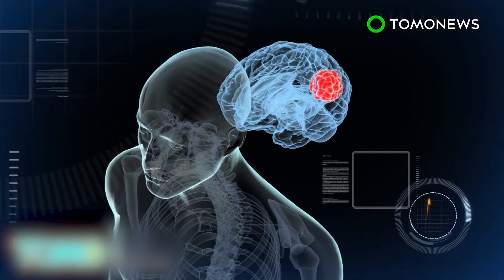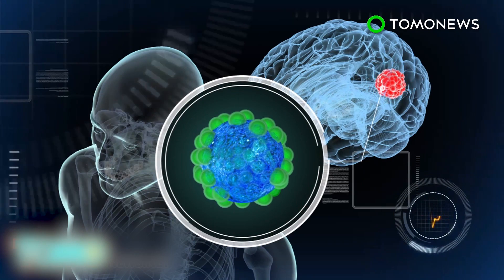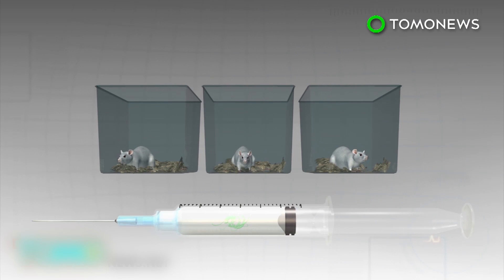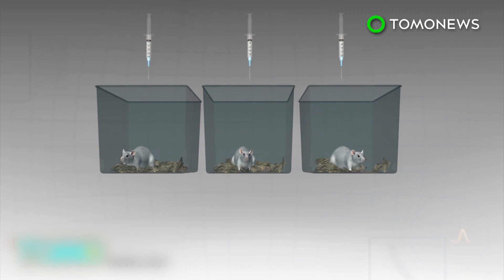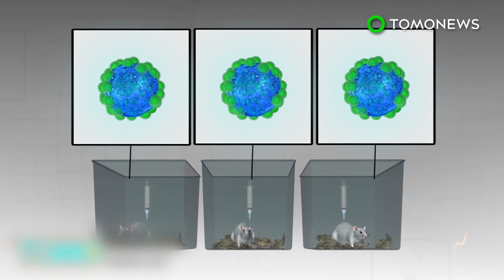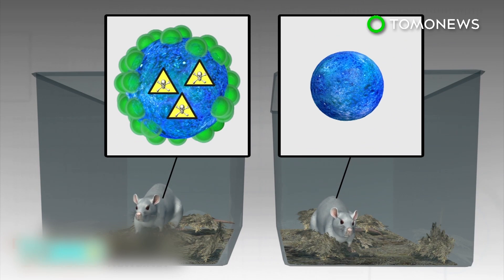Research groups from the two universities have tested thousands of samples, from brain tumors to leukemias, and have found that the malaria protein is able to attack more than 90% of all types of tumors. The drug was tested on mice implanted with three types of human tumors: non-Hodgkin's lymphoma, prostate cancer, and metastatic bone cancer. The mice that were given doses of protein and toxin showed far higher survival rates than the untreated mice.